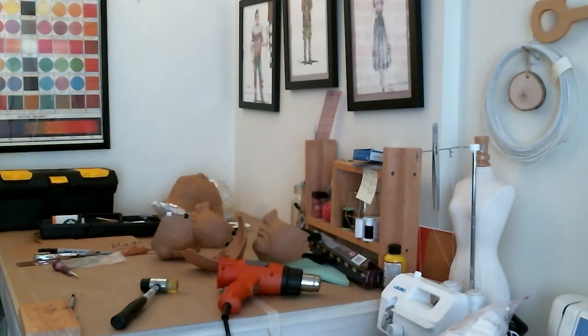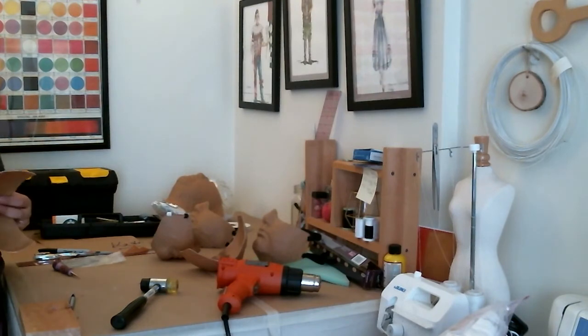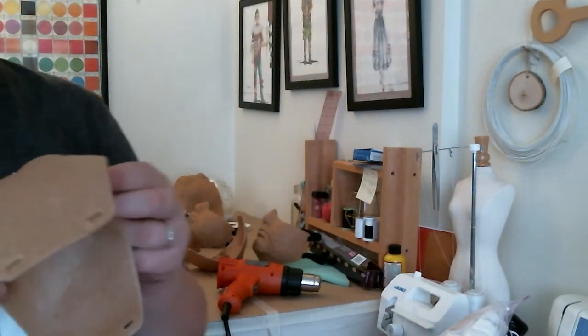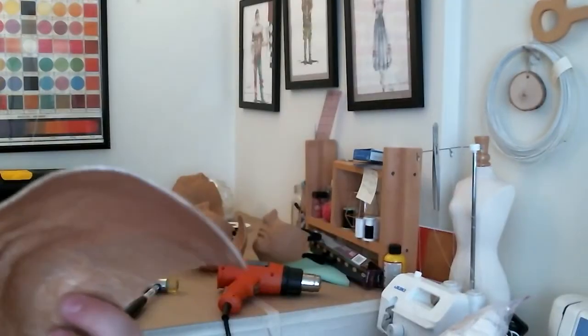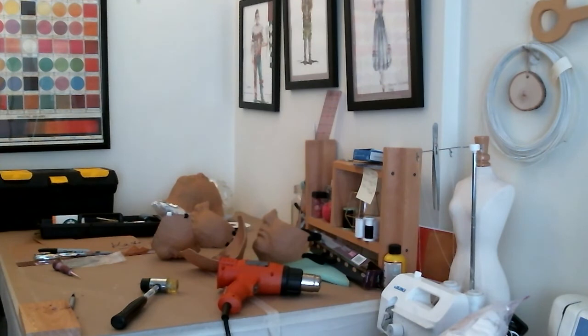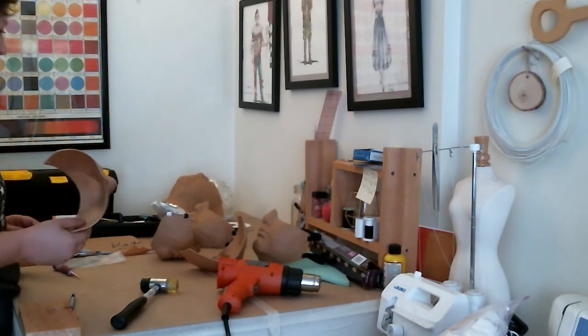Can we see the after healing? Close up. No white. Yeah, that looks really nice. This whole thing. Very happy. Okay.